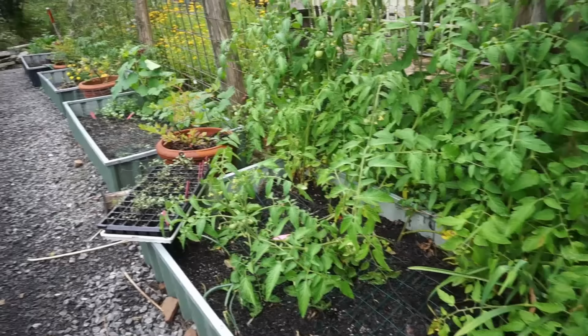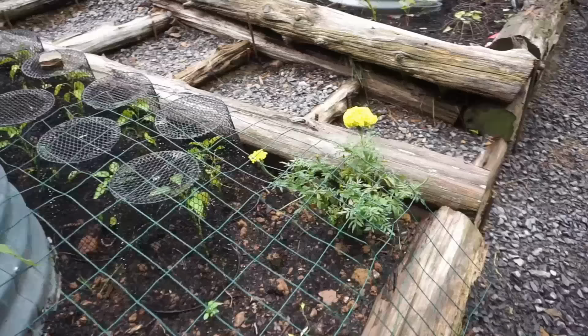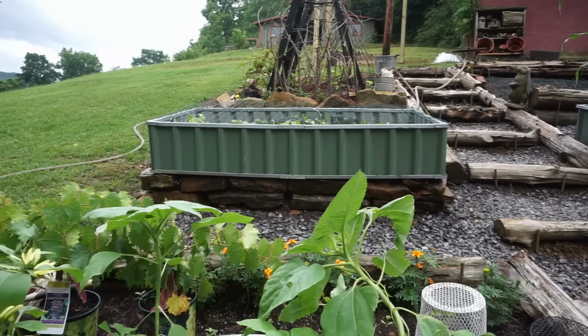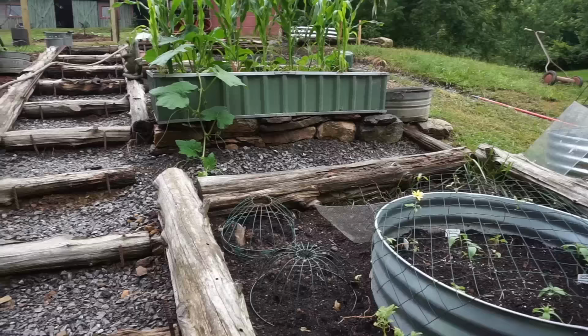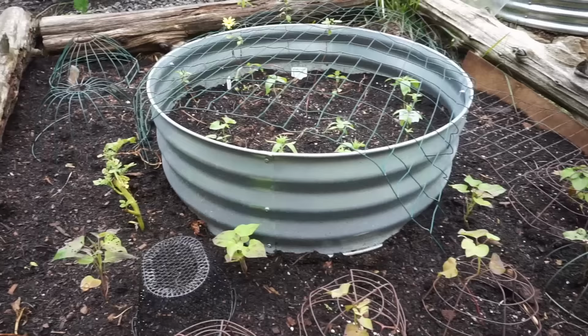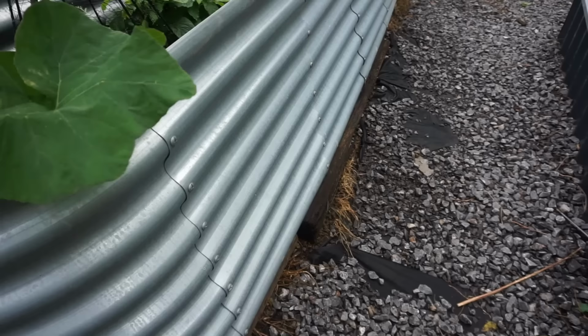I've combined the logs, all the log structures here, just using the things that we had available, and then putting the rectangular raised beds on stone. That really helped a lot. And of course, when the plants start coming in, then things start to look really pretty good. And then also, a lot of these raised beds turn to a zinc color, and they really are rather pleasant looking, just like an old watering trough. Like this one here has really faded out and turned to a nice kind of pewter zinc.